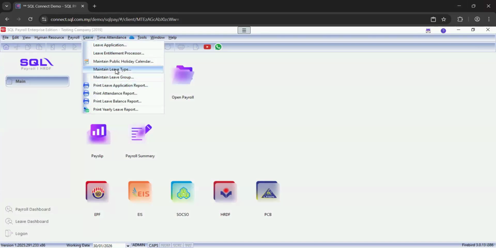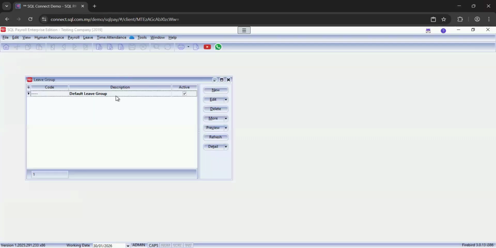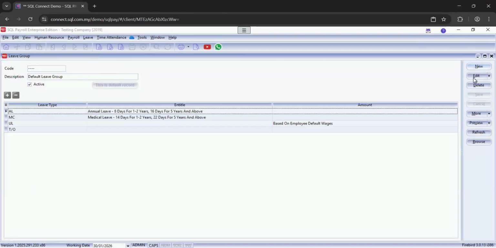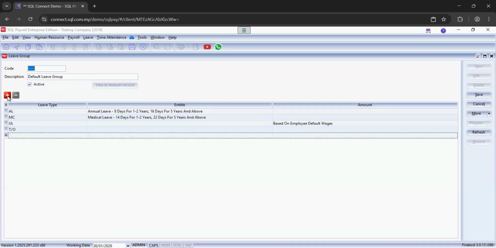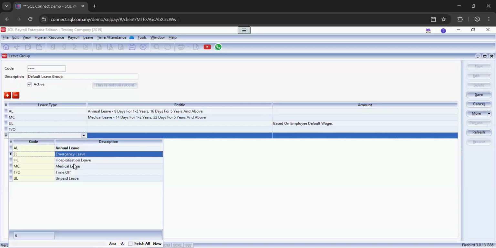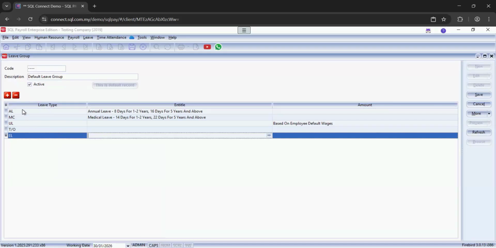After you done the leave type, you can go to leave group. Double click this default leave group. Let me make it bigger. Edit. Then plus, you can add in the emergency leave.